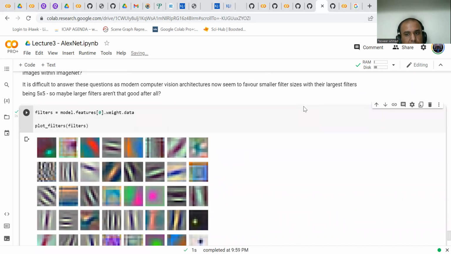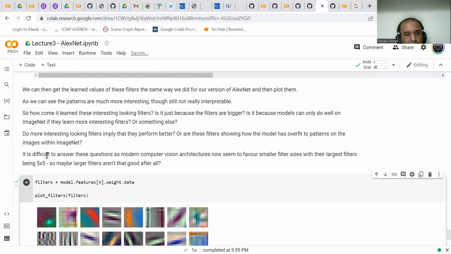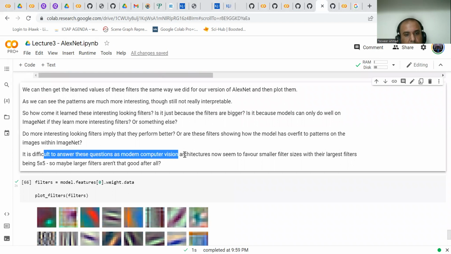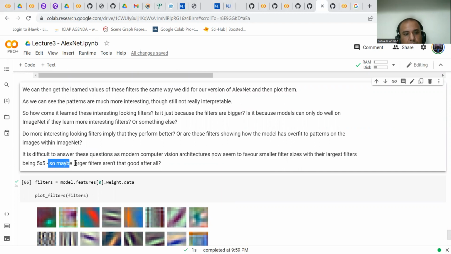The filter size is larger, 5 by 5, and again it is difficult to answer these questions, as modern computer vision architectures seem to favor smaller filter sizes, with the largest filters being 5 by 5. So maybe larger filters are not that good after all.